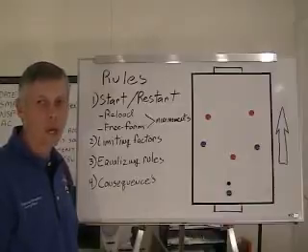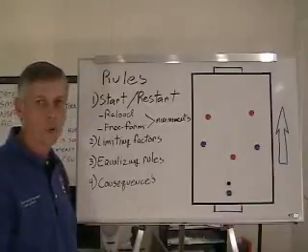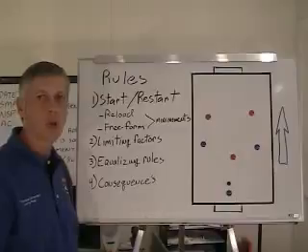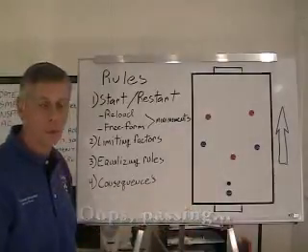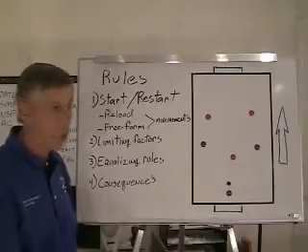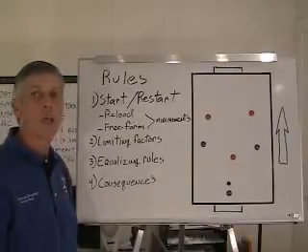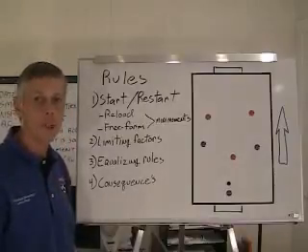Examples of that are two-touch, where the players can only touch the ball twice. There you want to get a situation where the players are dribbling, or the ball cannot stop. You cannot let the ball die. So both teams, when the players get the ball, they must keep the ball moving.